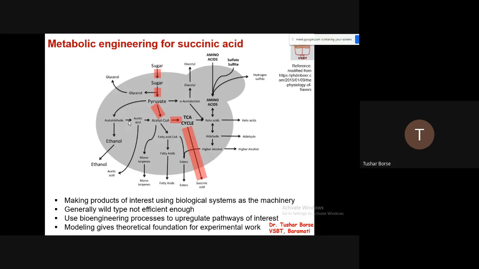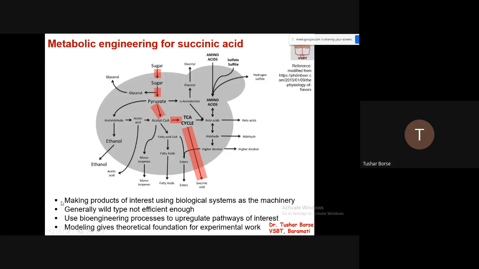So this kind of complexity will have to be taken into consideration. If you think of doing any modification, say suppose you want succinic acid, so you don't want this acetyl CoA to be converted to fatty acid CoA. So you may block this path, but then if you block that path, the cell will not get the fatty acids which are required for its membrane. And if the fatty acids are not available, the cell may die. So what's the use? You cannot be selfish at this particular point. Whenever you are going for any kind of engineering, you will have to think of it as a wholesome system. Fine.